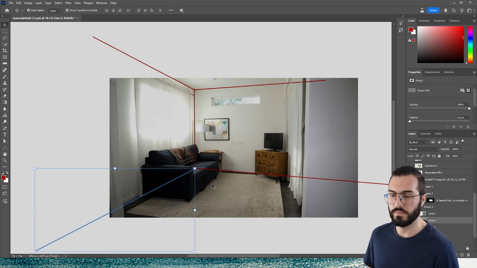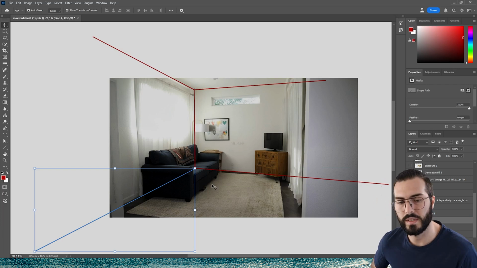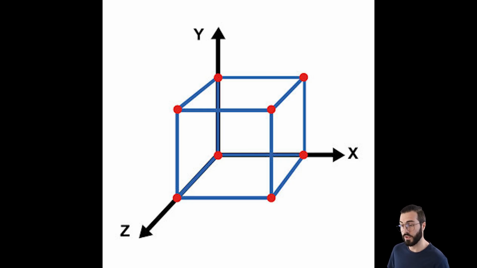They tend to all have the same height at which they are taken and have the same style. But anyway, now it's a good time to understand what three-dimensional space is made of. You can see here I have a picture of a cube, and you can think of the cube as your room, right? This cube has 3 axes, X, Y, and Z. And these 3 axes together make all the three-dimensional space, right? And for the scope of this video, that's all you need to know.